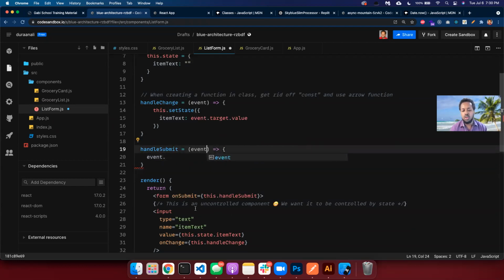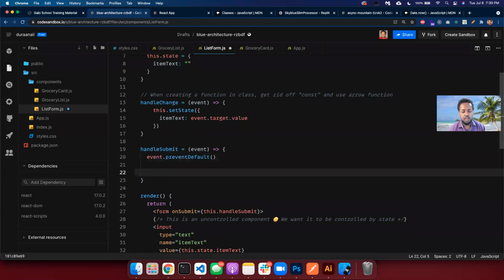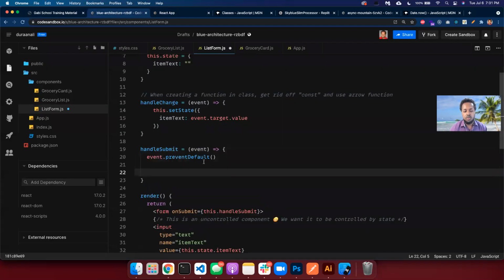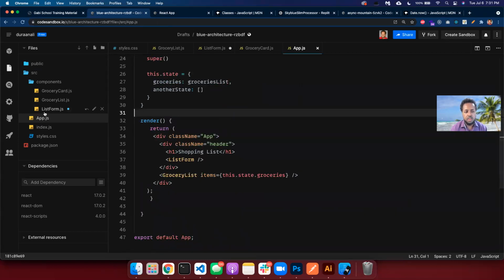So event will be whatever you're clicking, whatever you're doing. So event.preventDefault, that'll be a function. That'll be the first step. That means do not do any refreshing. So when you click submit, no refreshing. And now we could actually write stuff here and it will not refresh the page. So we have to handle what happens after that. Remember in our first lesson, every time we submit something, we need to send it to another function, right? So we have to create a function here that handles that.